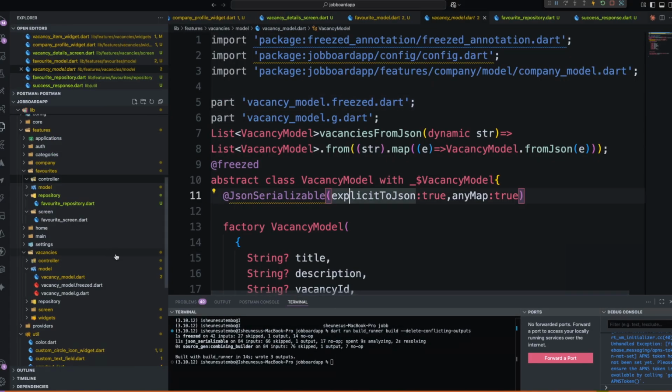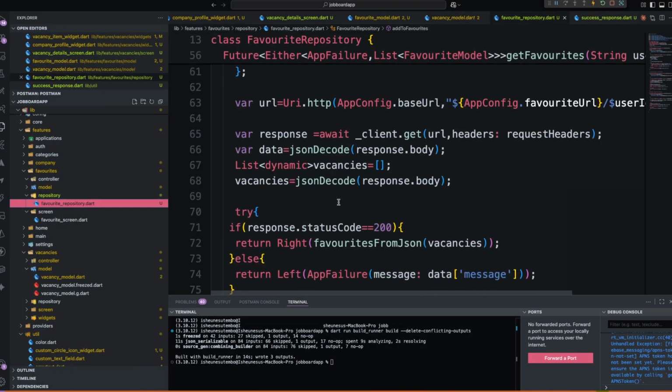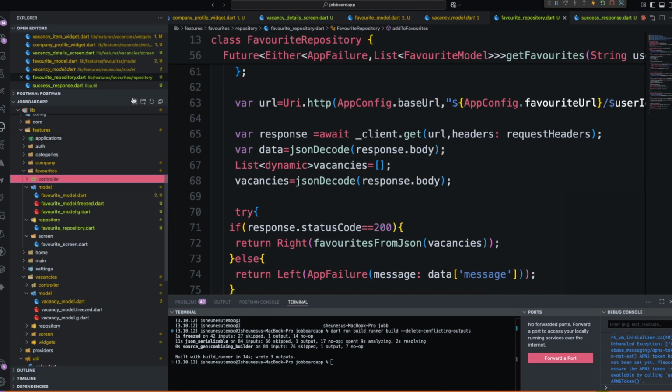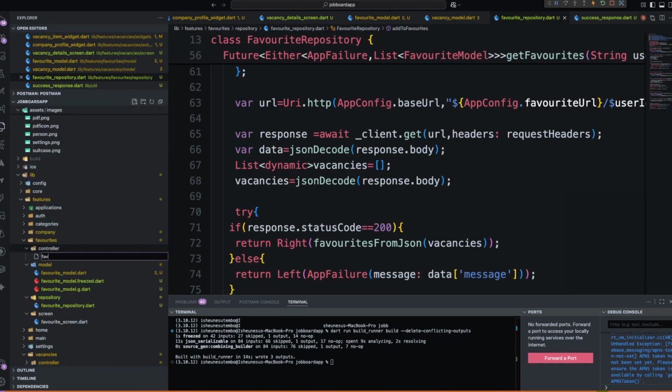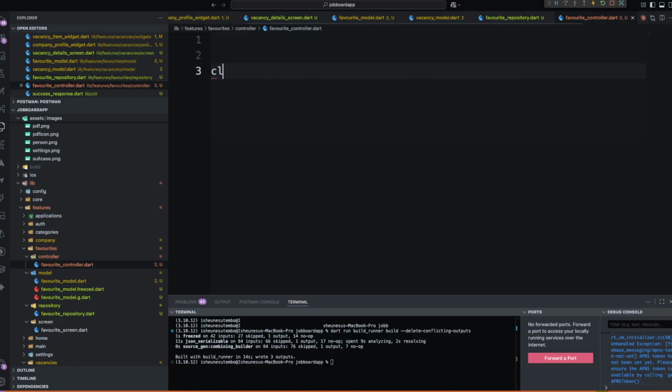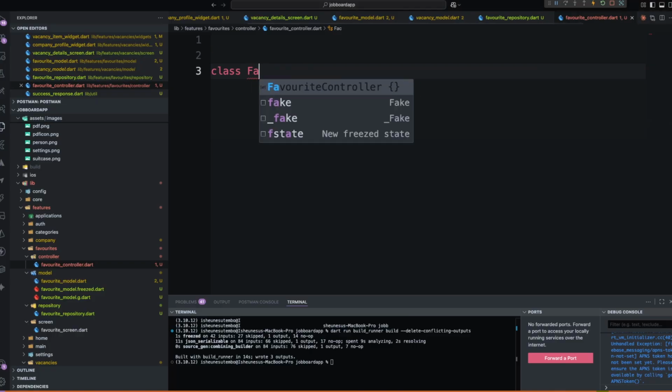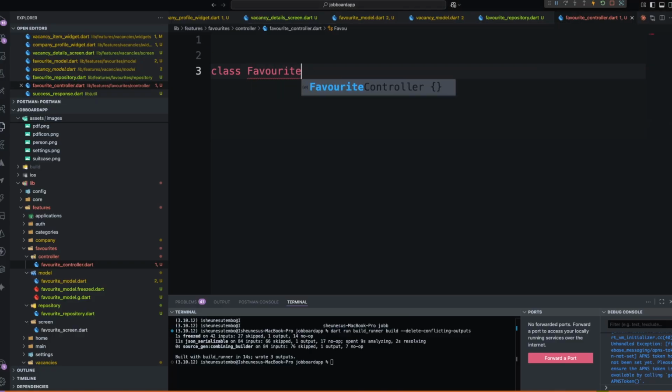Okay guys, so now that we have finished with our favorite repository, now it's time for us to move on to our favorite controller, right? So let's create a file called favorite_controller.dart. Okay, so now we need to create a class called FavoriteController.